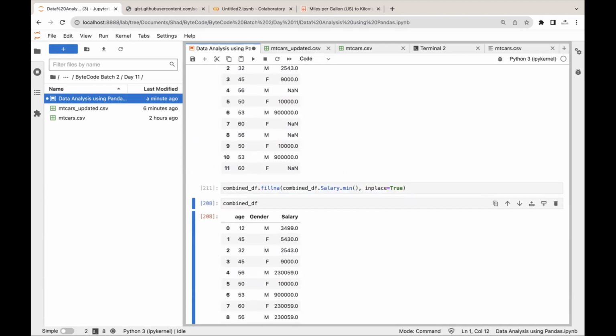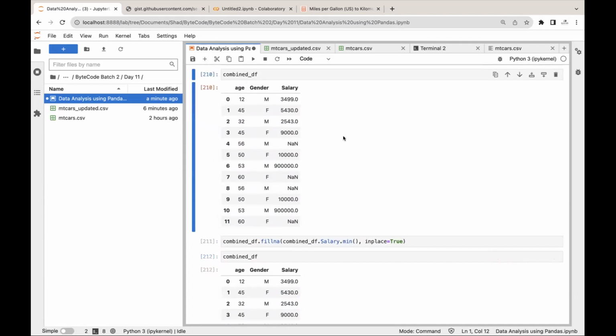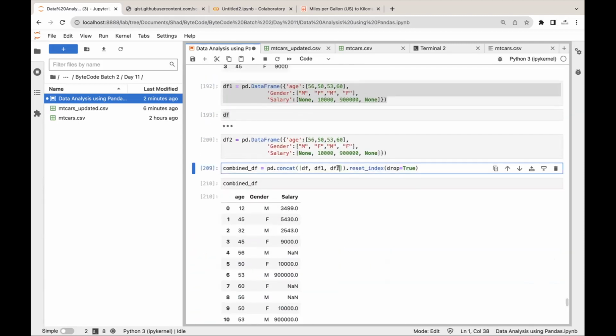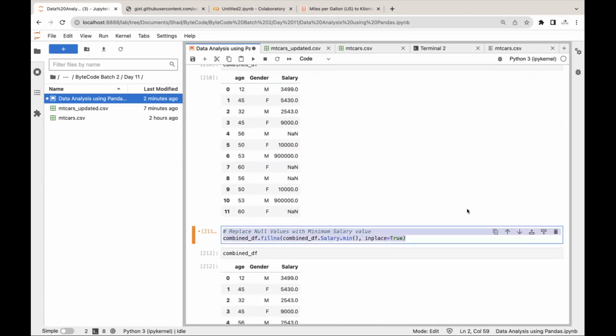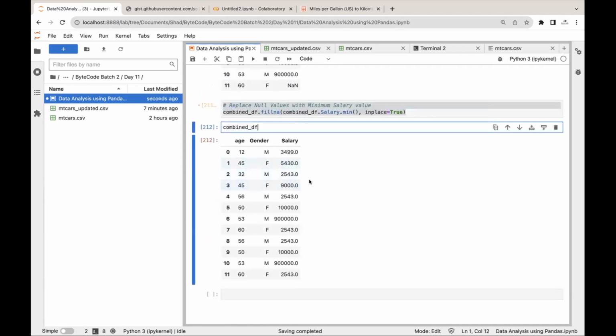So now wherever there is null, it has been replaced with the minimum. Similarly, you can replace null values with the minimum salary value. This is how you can combine different data frames.